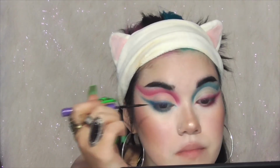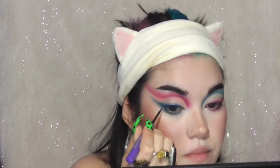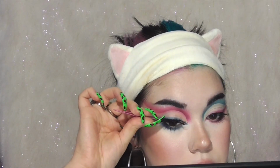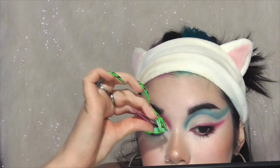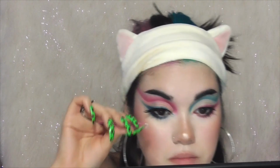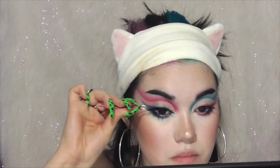So just to make sure my lashes blend a little bit, I'm going to line my lash line with the ABH liquid liner. And then these lashes are from Lightly Makeup, and I believe they're detached. Yeah, they look like they're the detached style.